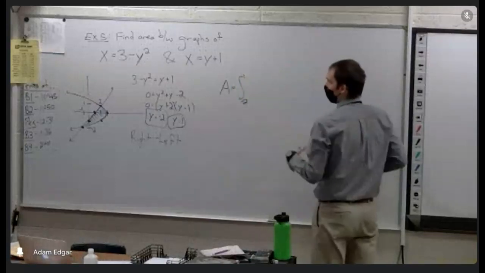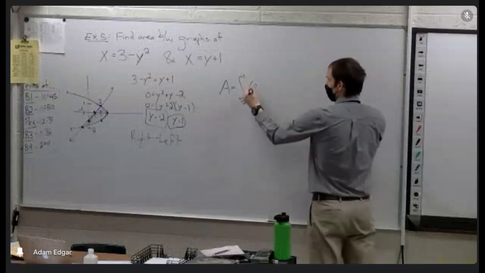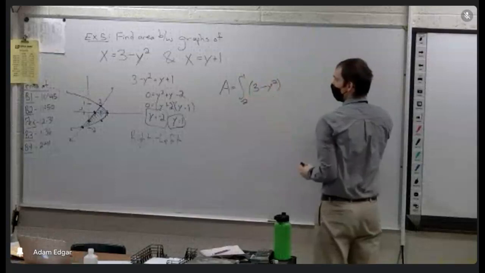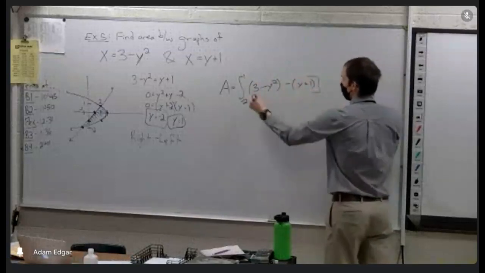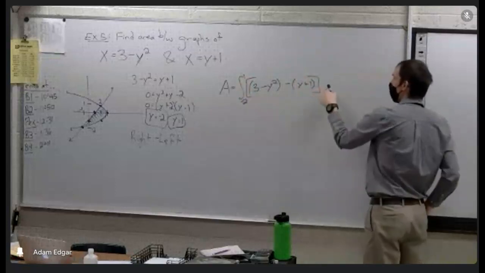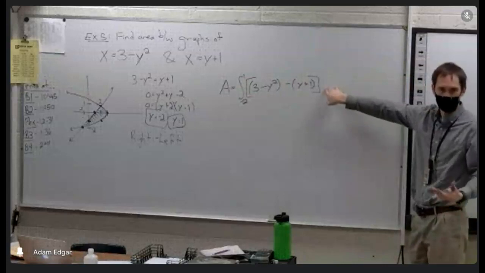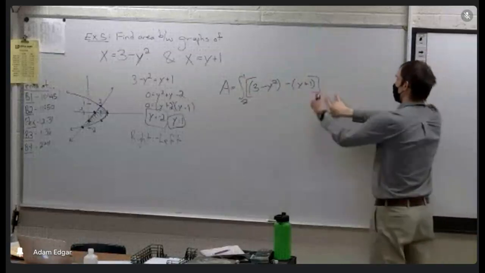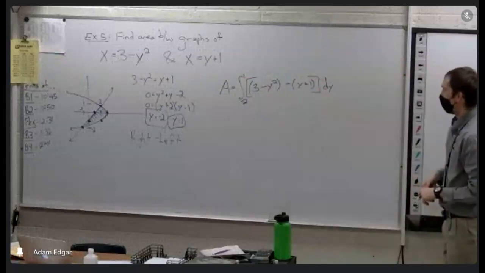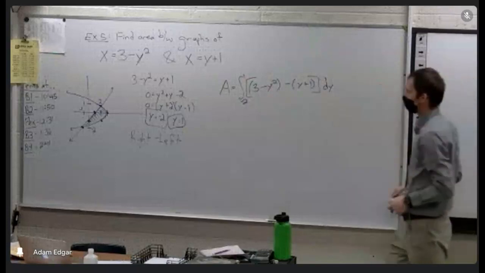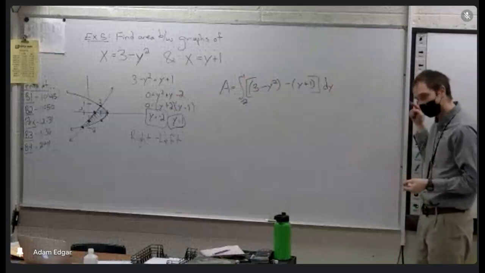And then the right curve is the parabola. That's 3 minus y squared. The left curve is the line, so y plus 1 that you subtract. And then we don't usually use it, except when we have to do a u substitution. What's going to go on the end here? dy, not dx, because we're doing things in terms of y. So on an FRQ, if you set this thing up and it's all built beautifully, and then you tack the dx on the end because it's force of habit, minus a point.